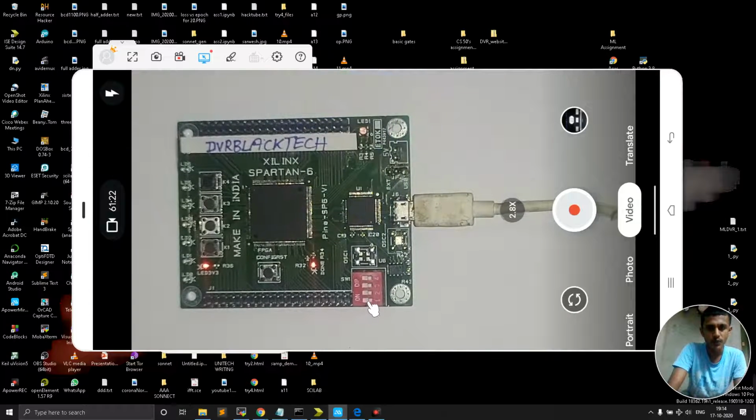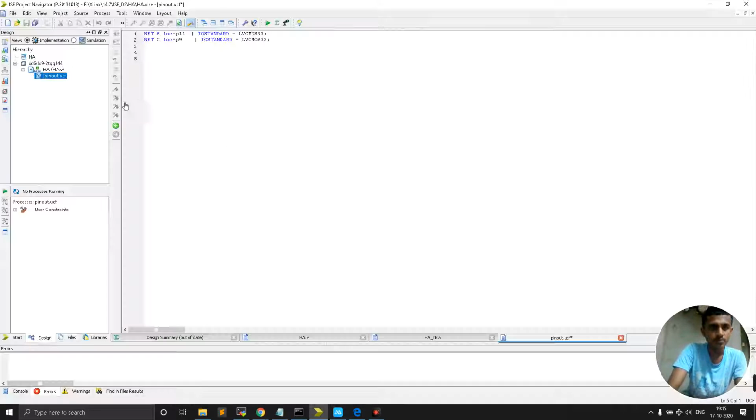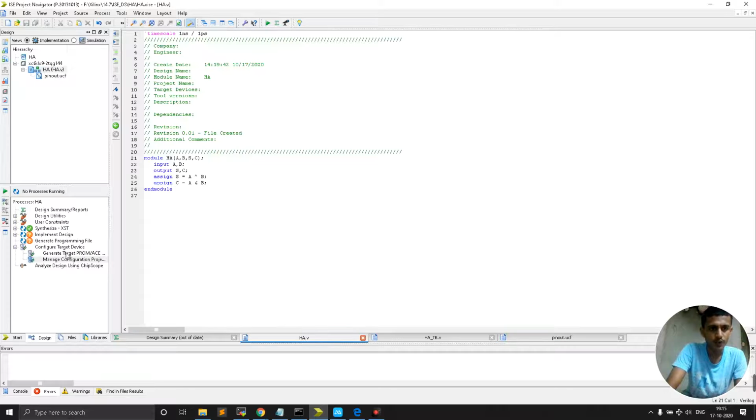Okay, switch 1 and switch 2 as my input. So I have to paste that, and the name is A and B. Don't give the name that you gave in the test bench. You should give the name that you defined in the top model, A B. Okay, then save this. Now just go to here again.